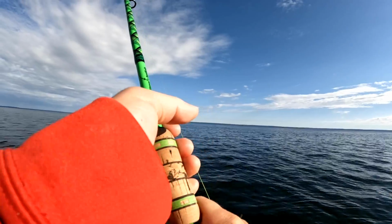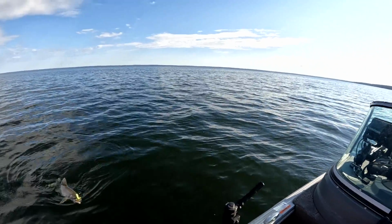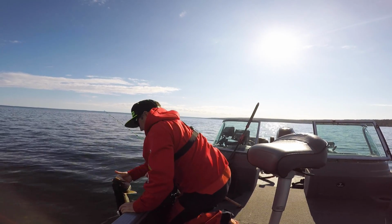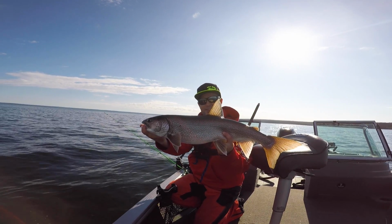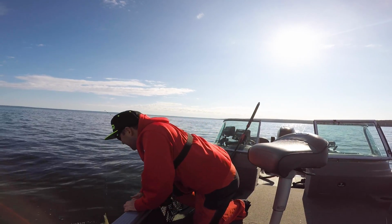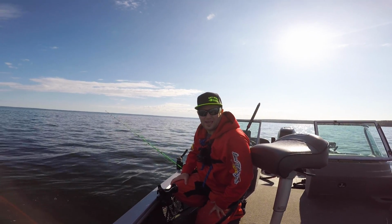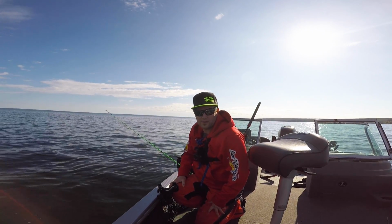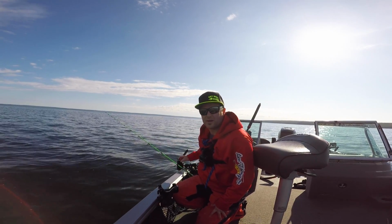Oh yeah, that's another beautiful fish. Yeah, another nice Cold Lake trout. It's been an absolute blast out here this morning. Got about another half hour, 40 minutes, so hopefully we can get a few more before time wraps up here, but so far it's been quite a bit of fun. Bite's been really hot, as it always is come July, so we'll get back down there and get a few more.